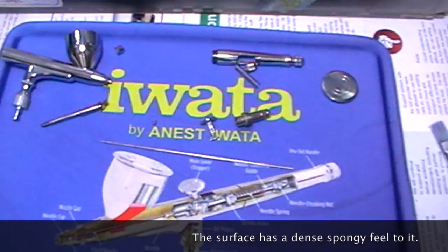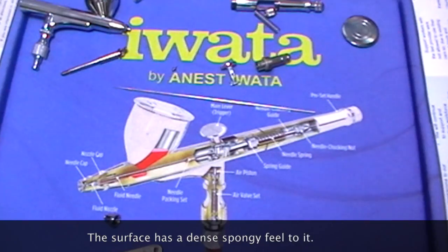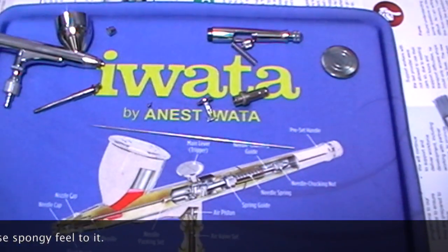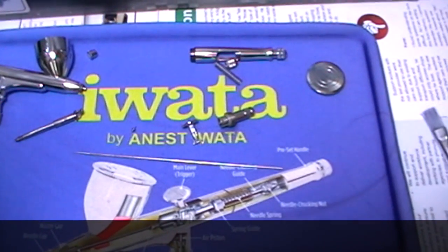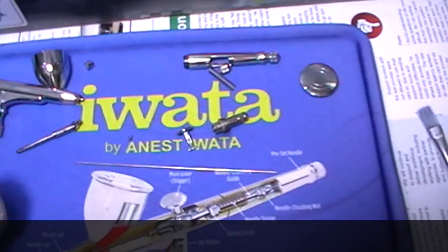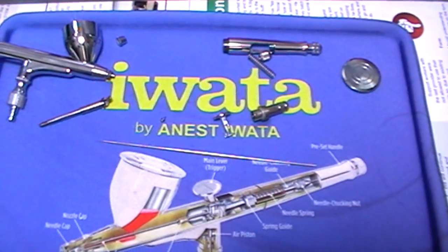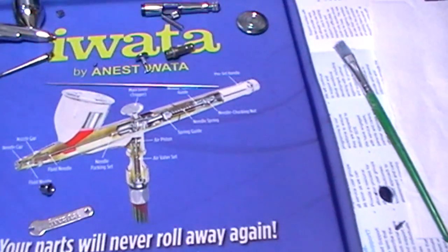The softness means that when I take the airbrush apart at the cleaning booth rather than at the sink — or I could easily just lift this through to the sink as well and put all my parts on that — I know exactly where they are when I'm cleaning them because they're safe. They're not getting damaged by a hard surface. I'm actually reasonably impressed.